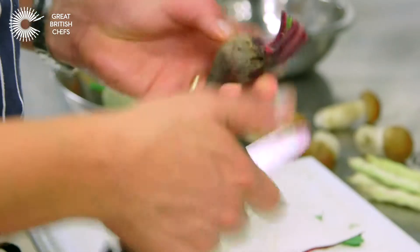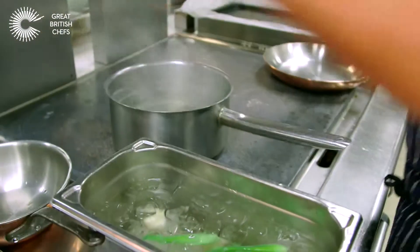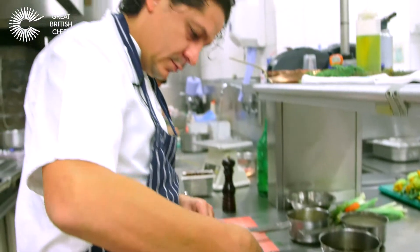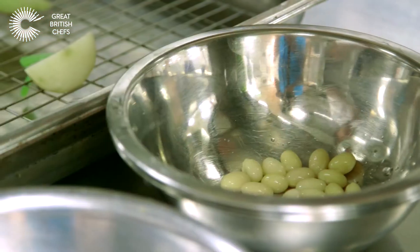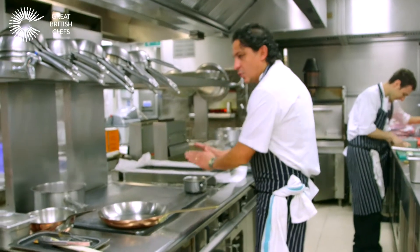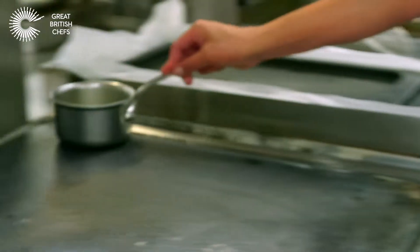And now, in the same water, we will cook those beetroot. If you put the beetroot together with the veg, the veg will become all purple, all pinky. Cannellini beans, cocoa beans, a bit of thyme, just on the edge here so they can cook slowly, slowly. A bit of veg stock, and they will keep cooking.